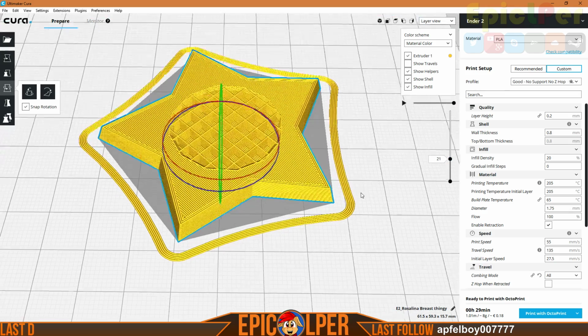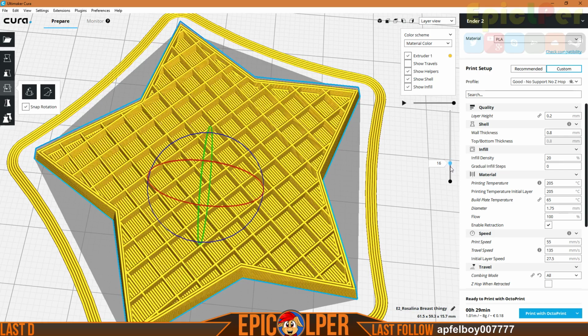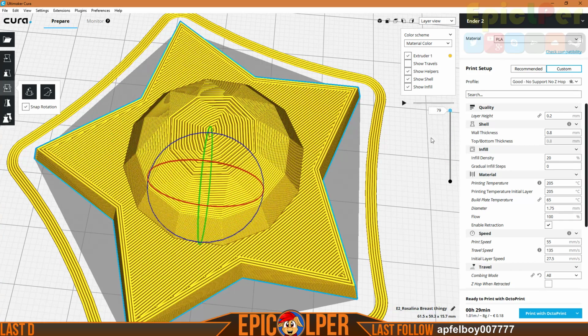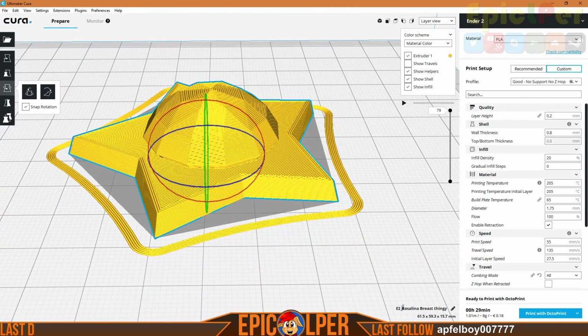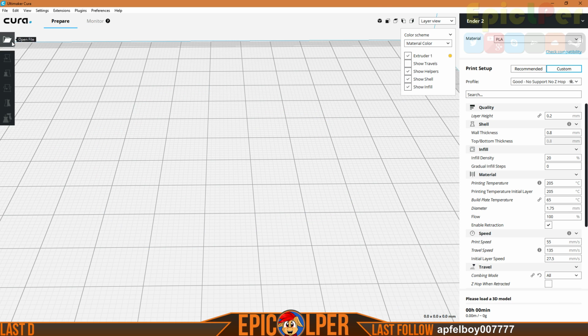Is it actually printing this without support? I hope so. Yes, it is. Okay, that's done too. Breast thingy. There we go. Nice job. Save to Octoprint. And it's already there. Nice. And for the last part, I'll have the earrings here.